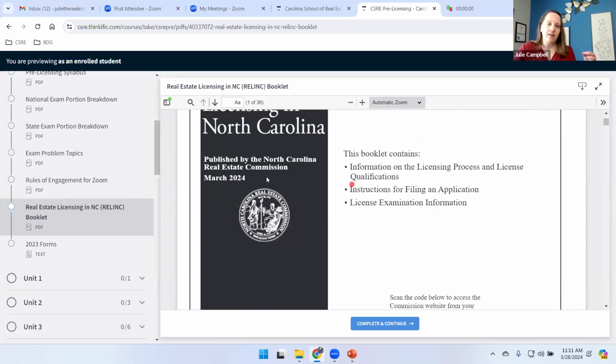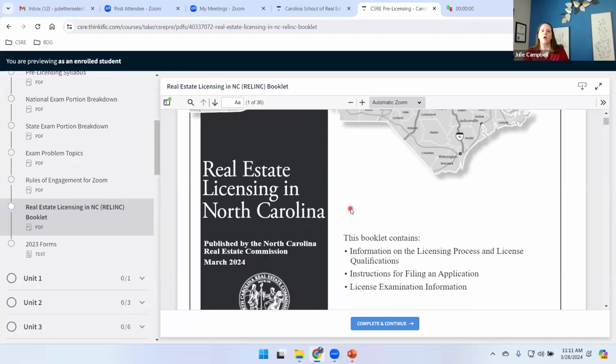I just want to point out, this booklet was updated a few weeks ago. So the booklet attached to the email you have from Lane is out of date. I need you to come to the online learning system to look at this booklet. We're going to look into this booklet together once we get through the end of Unit 10. So give me a couple more weeks and we'll talk about that application process. We'll talk about what you need to know to go take your state exam, that kind of thing. Everybody good with that? Bear with me. We'll do a deep dive in this booklet. You have it now, though, in the online learning system, so why not go ahead and read through it? There are testable points in this booklet as well that we'll discuss.